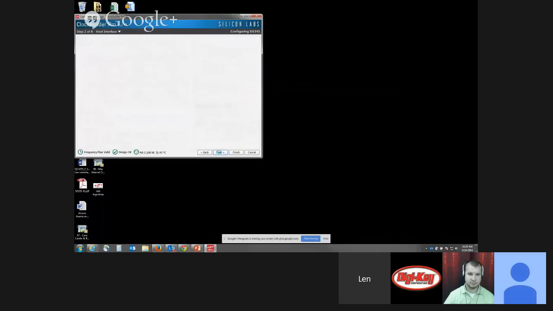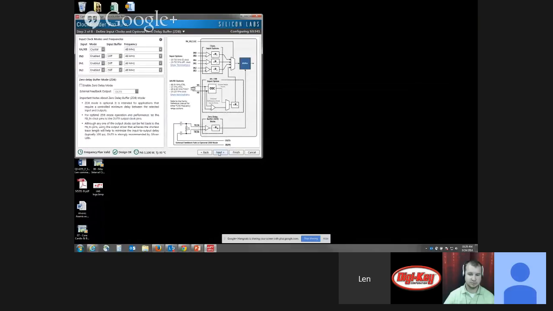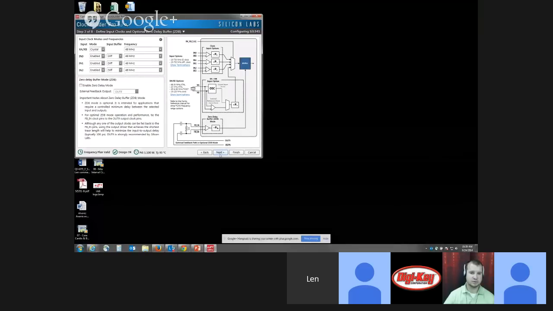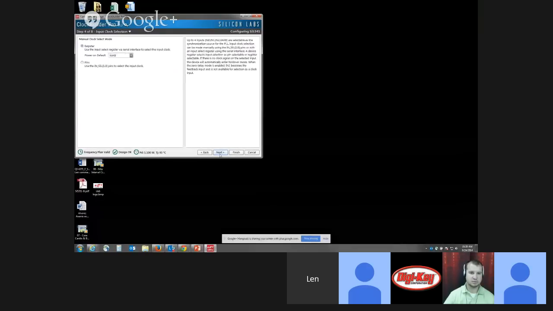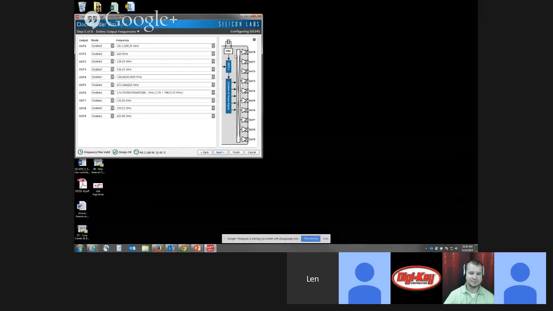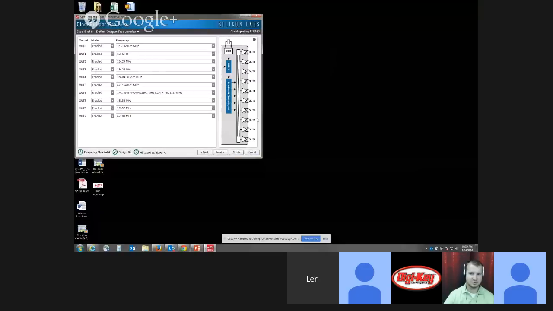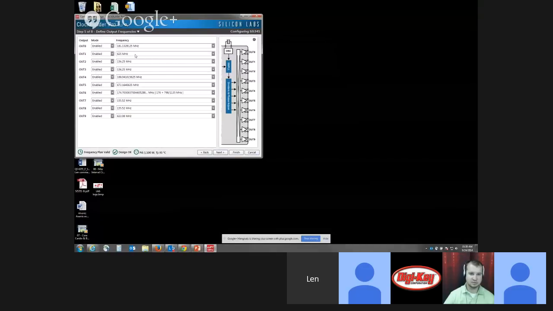Really this takes you step by step, and you're going to find that our tools are very easy to use in this respect, and that you define your inputs, your outputs. This is a more complicated product, but we have some really simple stuff as well. But say, hey, I want to use a crystal, I want to have some backup input clocks, and it'll show you block diagrams and whatnot to show you the part of the clock that you're actually configuring without having to have the datasheet open next to you. And these are pretty cool.